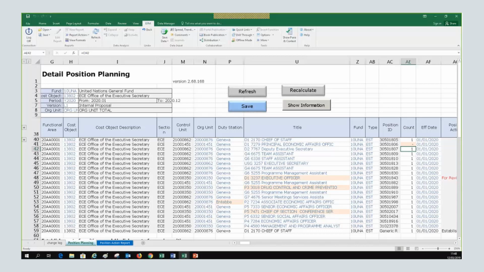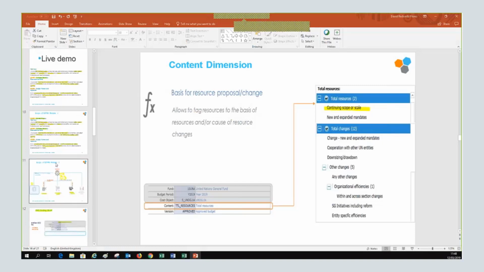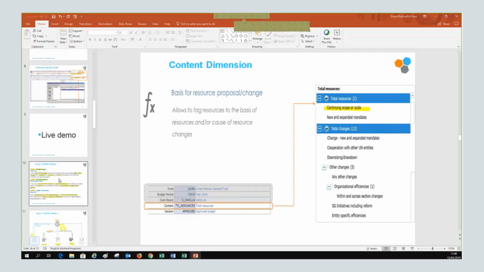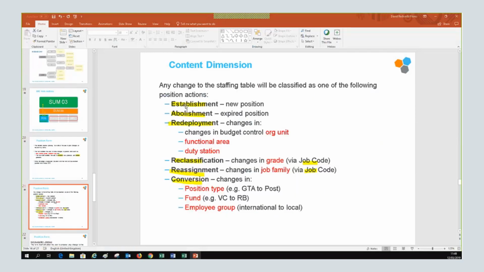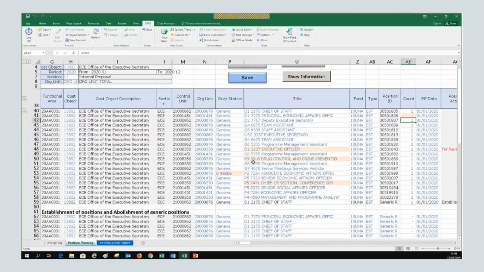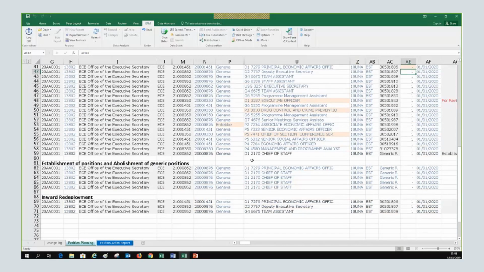Let me just open the presentation to see what scenarios we have covered, if we are missing anything. So we have the list of, yeah. As we have seen in this, we are missing an establishment, right? So we go to the form again. For the establishment, we have a new position. Okay, we only have to select enter here on this area, right, Daniel? And we select the characteristics of the new position.